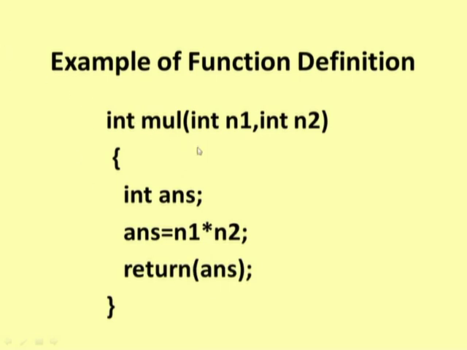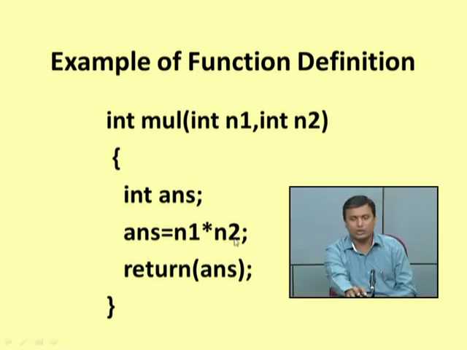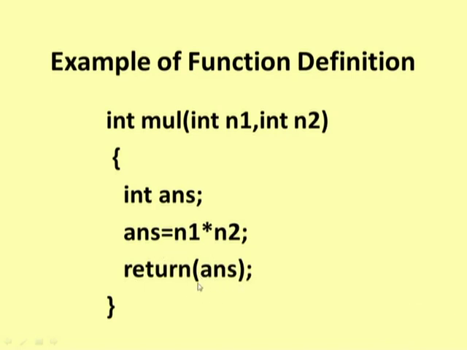Second example, here I write mul function. In the previous example, there is a void keyword. Here the keyword int is there. Now mul function will take the two parameters n1 and n2, and within the body of mul function, the multiplication function, I declare one variable ans, and then I write ans equal to n1 star n2, and here there is something new, this is called return. So I mention return, and within the braces of return I write ans. Ans is the variable, that is the answer. So whatever the answer, that will be returned by the function.